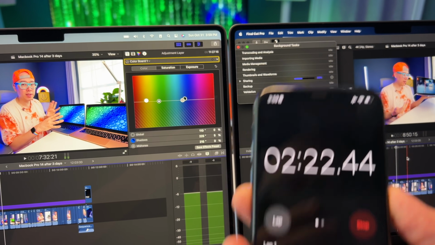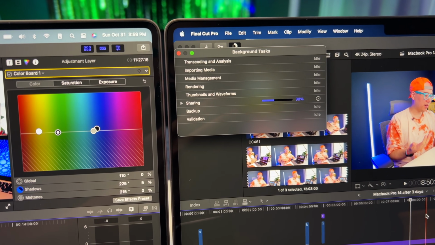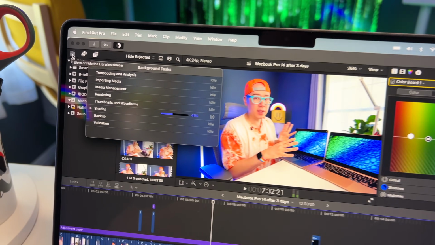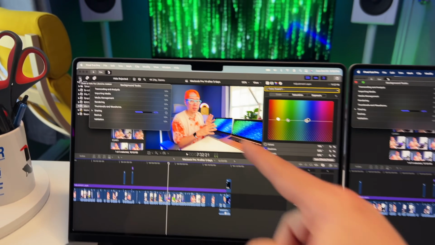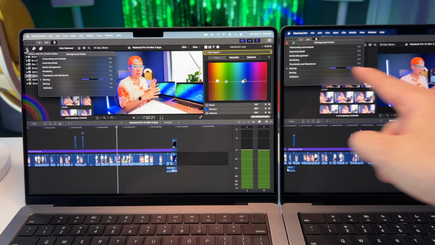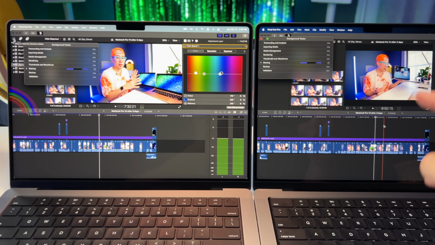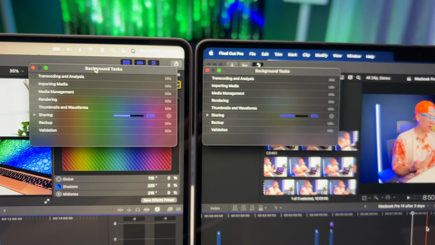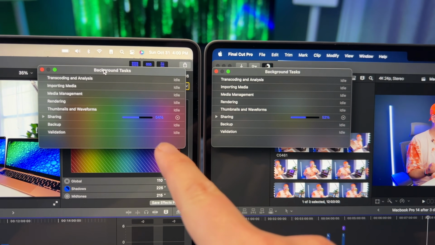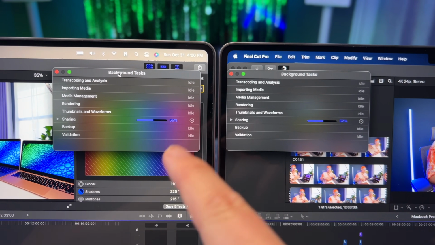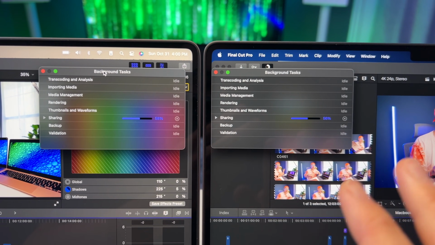At 2 minutes, 22 seconds, we have 39% on the 10-core, and then 42%, whoa, hold up, on the 8-core, it's actually going faster than the 10-core. What is up with that? So we just hit about 3 minutes and 5 seconds, and we're at 51% on the 10-core, 54% on the 8-core. Why is the 8-core being faster? I'm not sure what that's about.